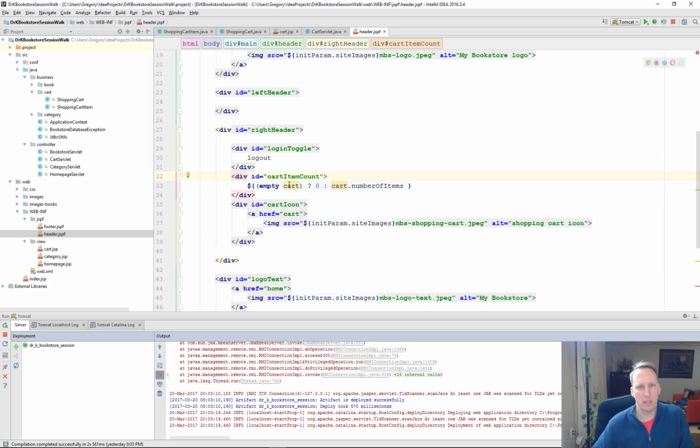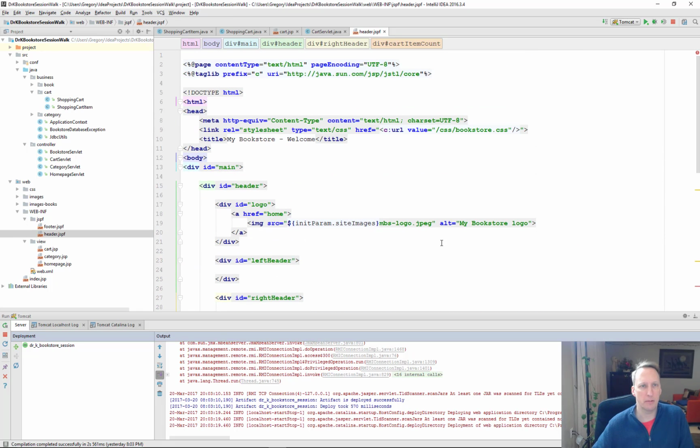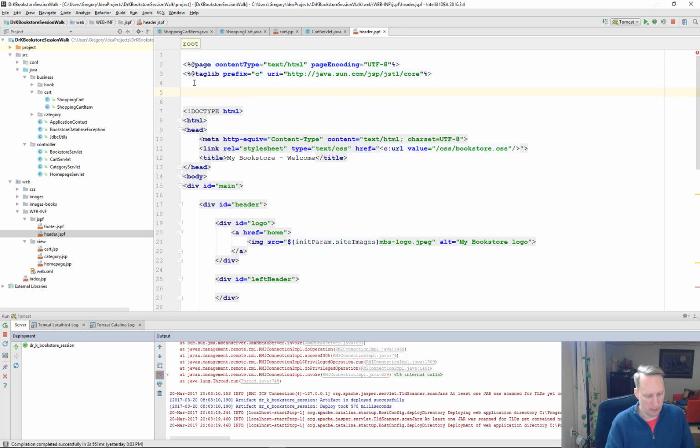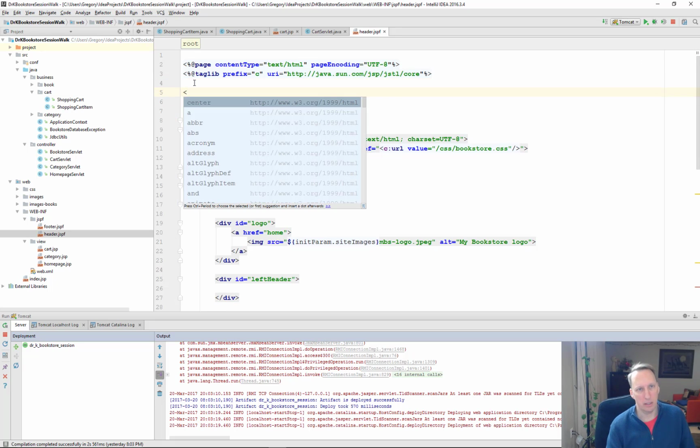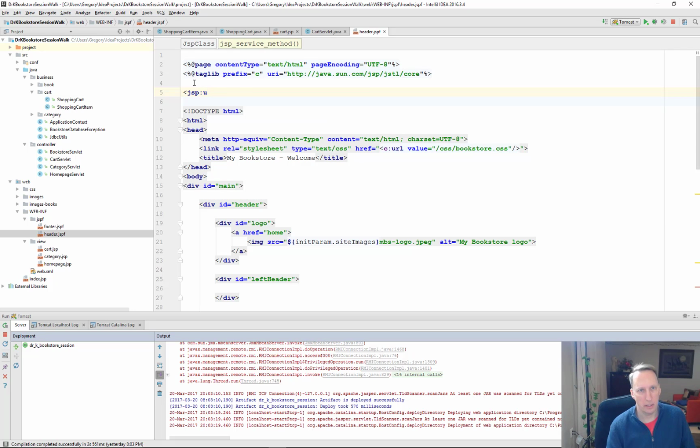Okay, and you can see again that IntelliJ cannot resolve this. There is a fix to that, but you've got to be careful with it. You can declare that cart as a bean. So I can say jsp:useBean id equals cart.